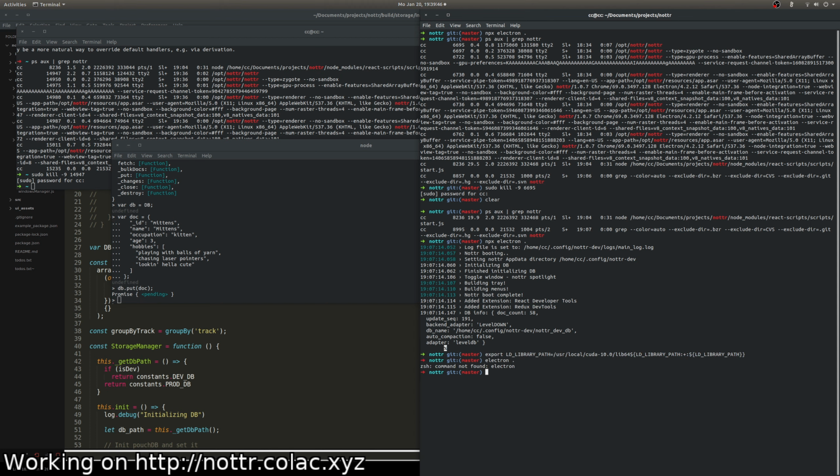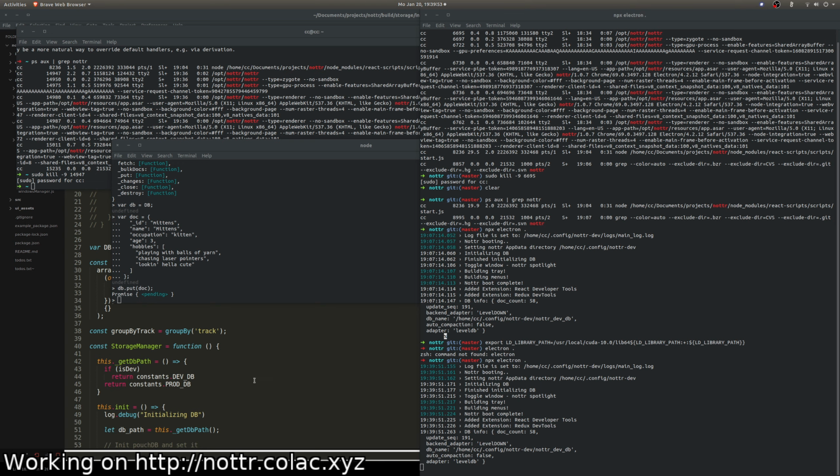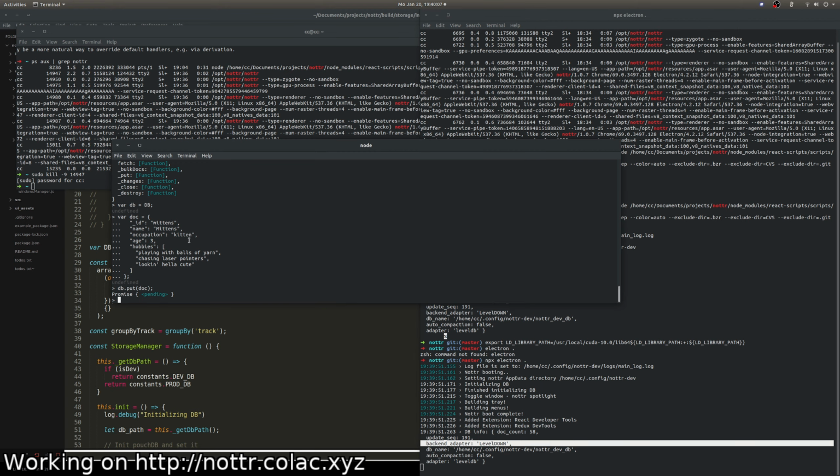Not that I need it actually for now, but npx. All right. So cool. This is where we have our DB. First of all, it's using LevelDB and not CouchDB. This one, we can run the same thing. So db.info, then console log the result.